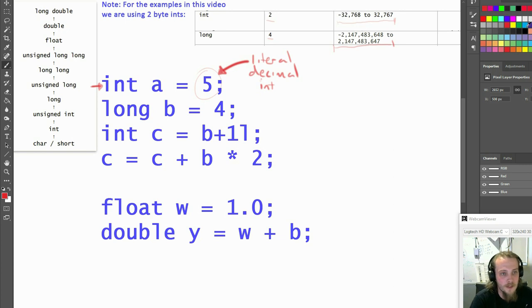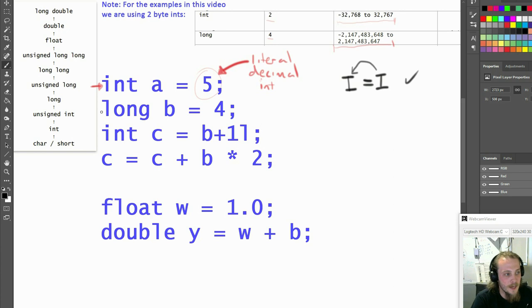Now I'm going to use a slightly different notation here to represent this line of code. And I'm going to represent it in terms of its types. So we've got an int on the left-hand side, and we've got an int on the right-hand side. Now, as I said before, for the assignment, both types have to be the same. They are the same, so we can store that directly into that, and that's perfectly fine.